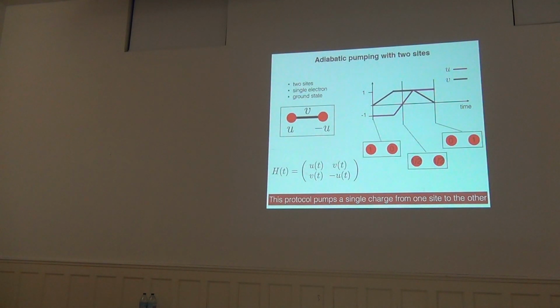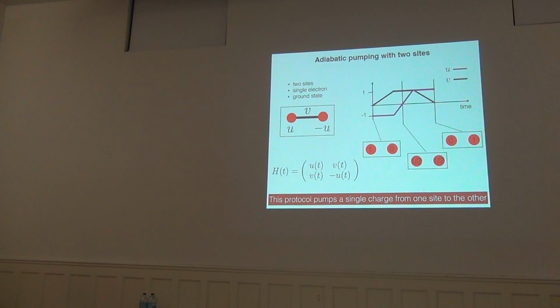Okay, and so to start, first I want to introduce adiabatic pumping and the topological properties of adiabatic pumping in one-dimensional solids, because that will lead to two-dimensional Chern insulators right away. The key element in adiabatic pumping can be introduced using only two sites. So this is adiabatic pumping using two sites. The setup is shown here. I could say this is the same charge qubit as before. So I have just a single electron sitting either on the left side or on the right side. Two sides, single electron. I assume that I'm always in the ground state.